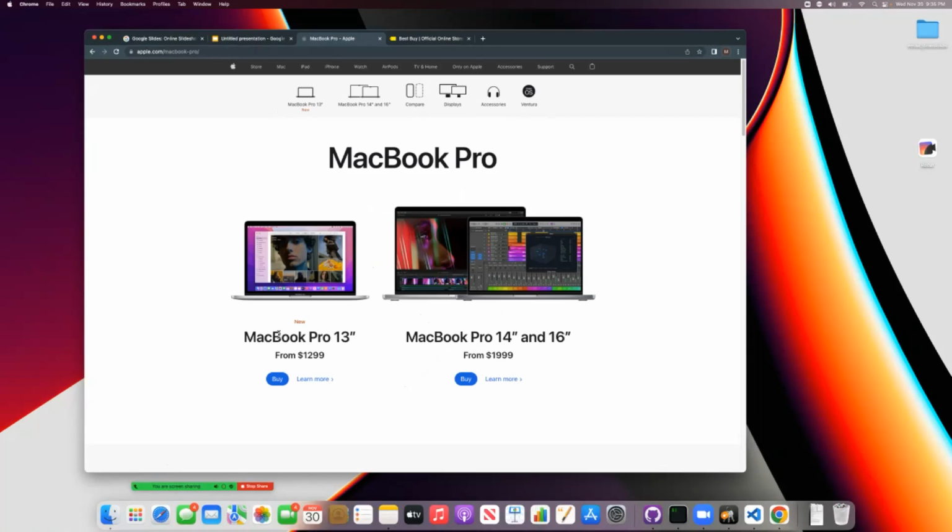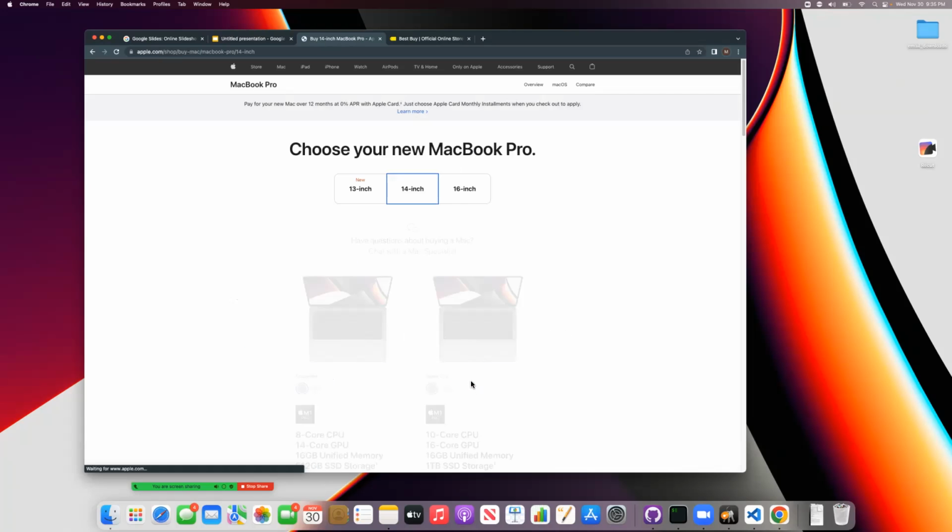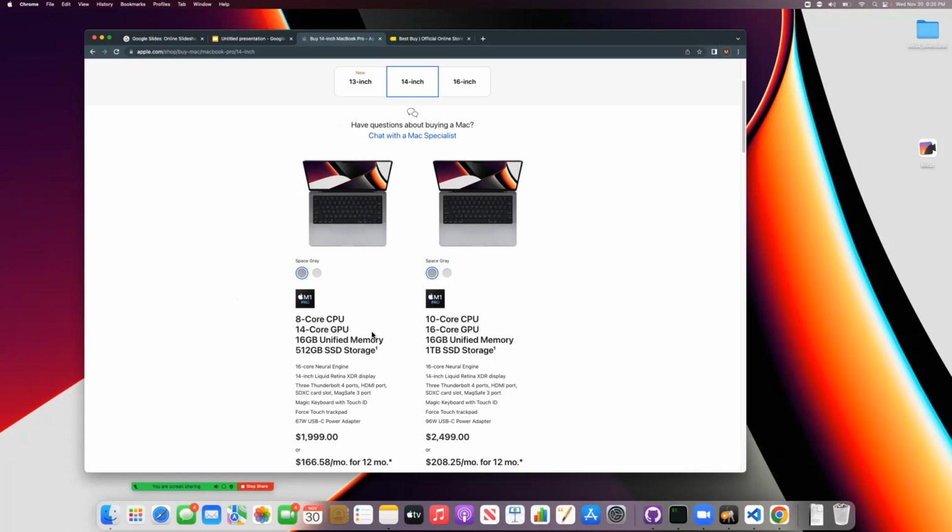I like the MacBook Pros. I wouldn't get this 13-inch model just because these kind of have like the touch bar and they're kind of dated. And right now you can buy the 14-inch MacBook Pro for like $200 more, like $1499. So it's definitely the way to go. Having the extra screen real estate is really going to help too. 14 versus 13 doesn't sound like much, but when you're talking about fitting 5 more lines of code on the screen or a little bit more of the terminal down below, it makes it nice.